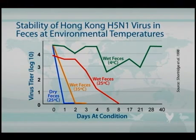If we take that same feces and just store it at room temperature instead of 4 degrees, the virus remains viable for about 1 week. If we have the temperatures at 35, we will have viable virus for up to about 2 days. But if we dry the sample, essentially the virus is gone within 1 day. So the two enemies of influenza virus would be heat and dryness. So if it's kept cool, and that's why we see most infections of influenza in the cool and humid times of the year, usually the spring and the fall.